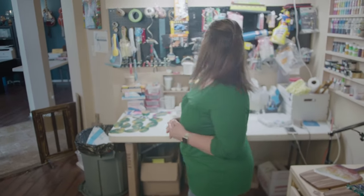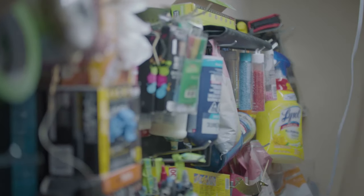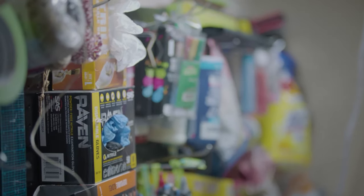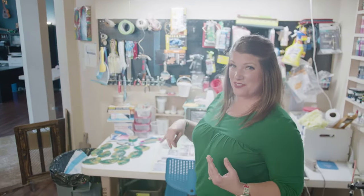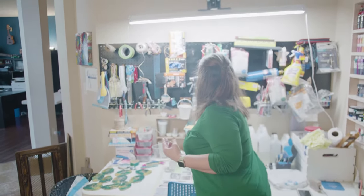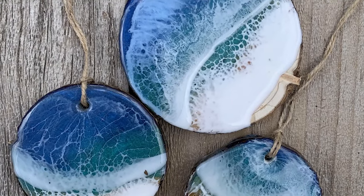You have a Lord of the Rings tower of tools right behind you! I do. Is there a specific one you like to use the most? Doing fluid art, probably the most important thing I use is gloves — I've got my tower of gloves right here. And I also really like to use my torches because they take all the bubbles out of my resin.